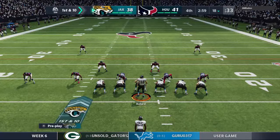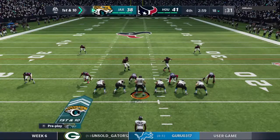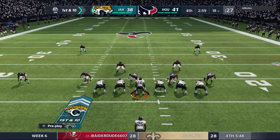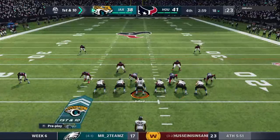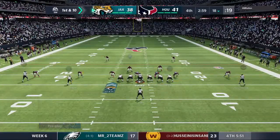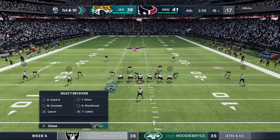Jaguars come to the line to start their next drive. And for them, a touchdown their last go-around. Obviously, they'll be hoping to do that again. And when you start plotting for this drive, when you start thinking to yourself, okay, what are we going to do? You don't go away from what you did before because that worked. But you have to be prepared for wrinkles and counters because you know they'll make some adjustments.